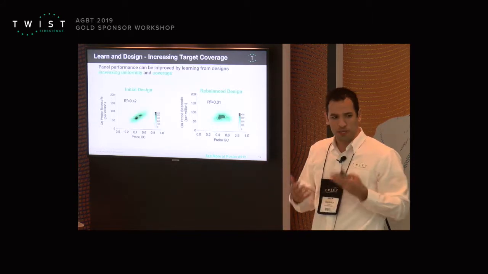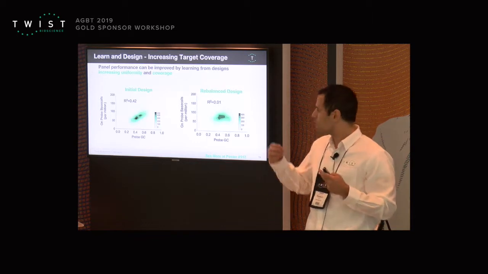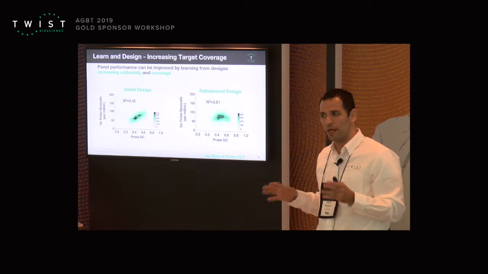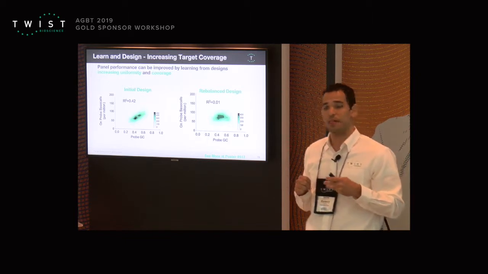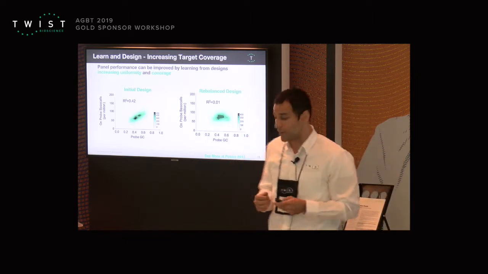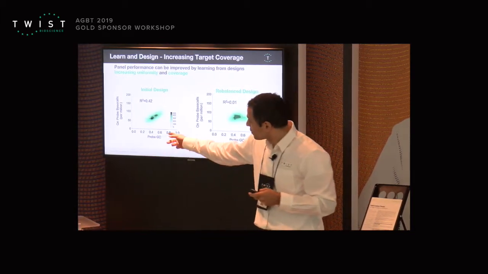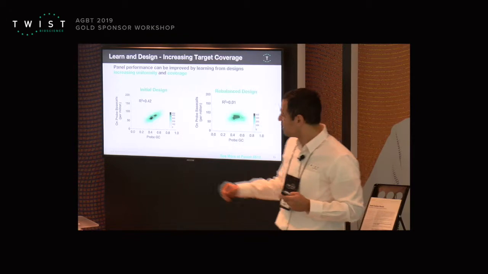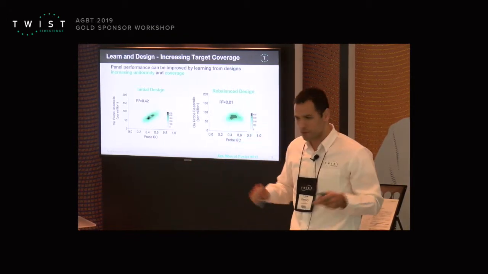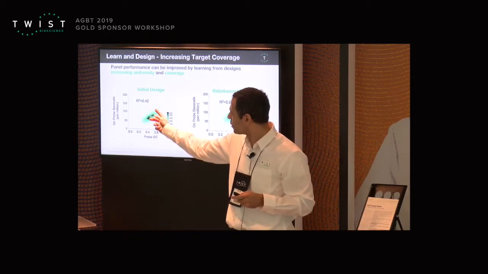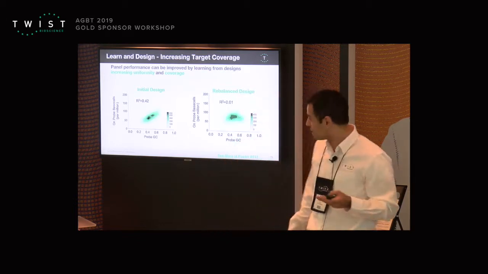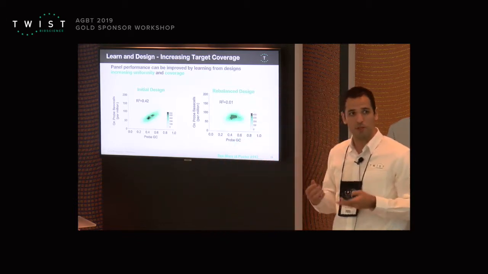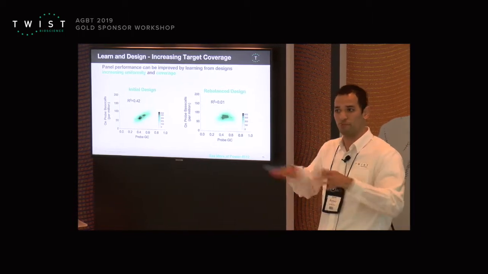And you know, this plays into our design algorithms, but I want to just show an example of how we use this for a customer that was doing a non-standard application that got a GC bias in their profile. This graph here is probe GC versus the capture rate of each probe in the panel. Initially, they saw a GC bias because they were doing something a little different, where high GC sequences were overrepresented. And they said, hey, we've heard you guys can do this, design, build, test, learn. Can you take some of our data and make a reiteration and balance that out?